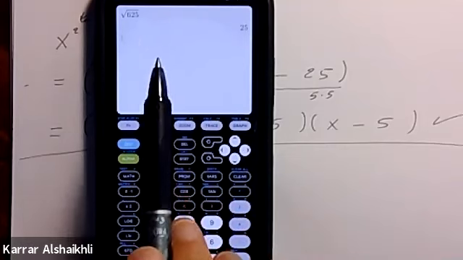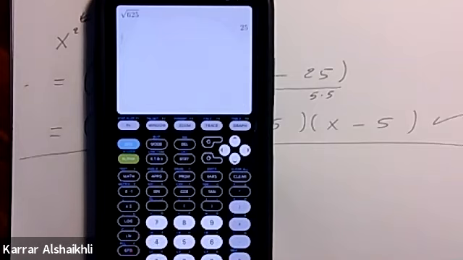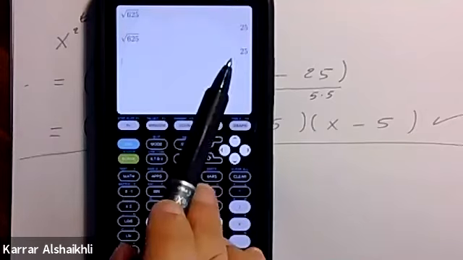Let's do it again. You're going to press to use the second function. You see in the app there is x squared here, and there's a small square root here. That means this is the second function. And now I need to use the second function. So I'm going to press the second function and press this function, which is going to be the root. Write down the number 625, and press enter. It's going to be 25.